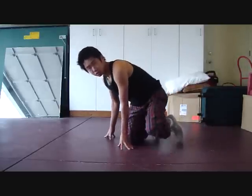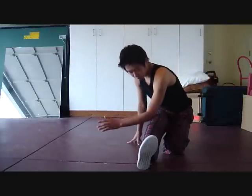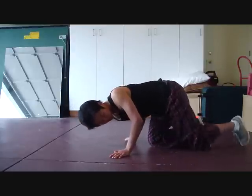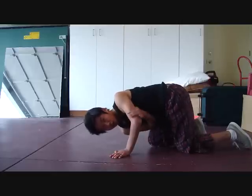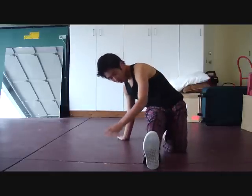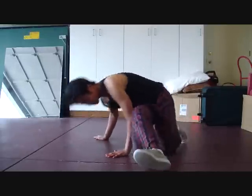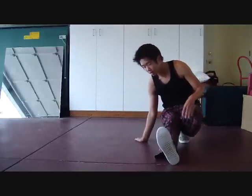Now, when you put your left hand on your right knee, you're going to be somewhat on top of it. You see this right here? You're going to be on top of it. You're not going to be stabbed on your elbow, but on top. Otherwise, you could just do this. But now we need the other hand, your actual stabbing hand, in there.